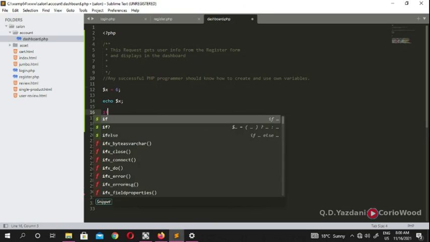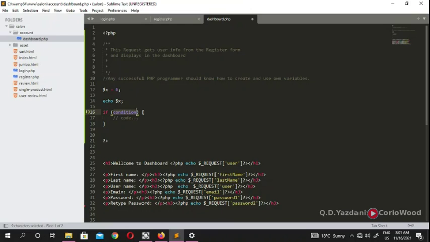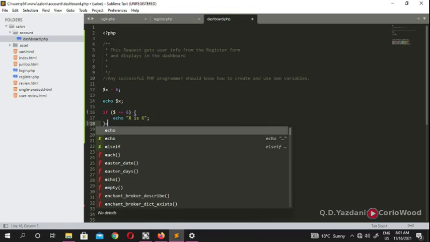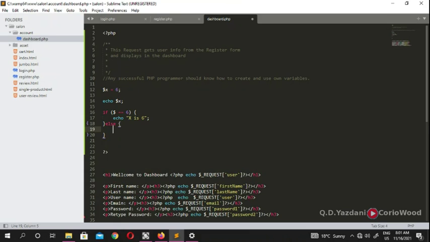And we come here and it says if x is equal to 6, echo x is 6, else echo x is not 6.